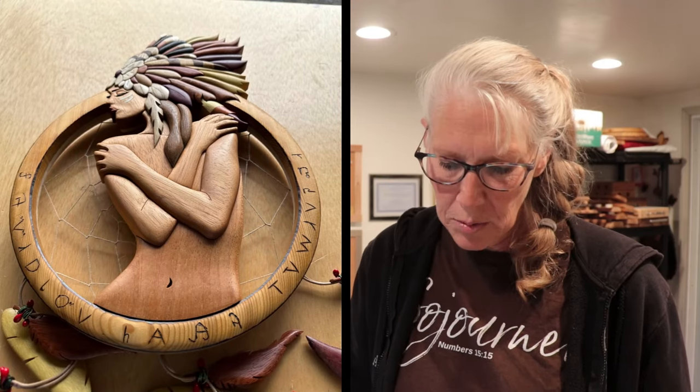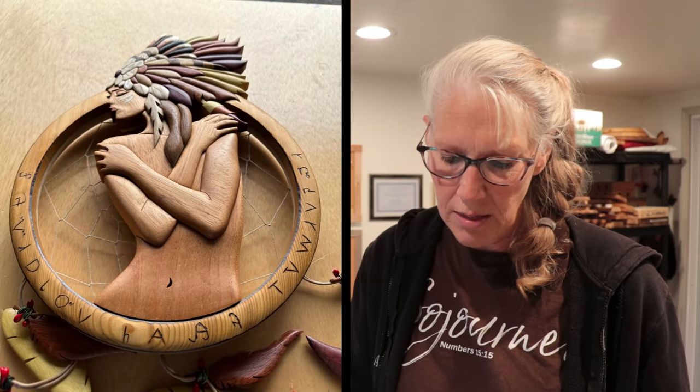But he said the ring has some words around it, and he believes that they say, may the great spirit be with you. He said he used 23 different species of wood in this project, and he said that he is not going to make me read them all. But he didn't even tell me what they were, so I won't read them all. But that's awesome, 23. And he said that's the most he's used in a project so far. And wow, Humphrey, it looks fantastic.